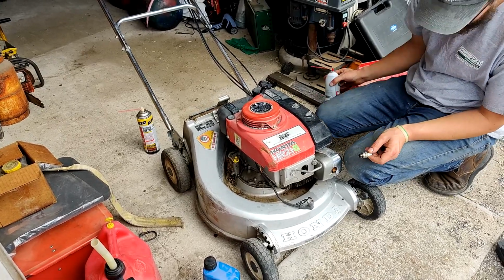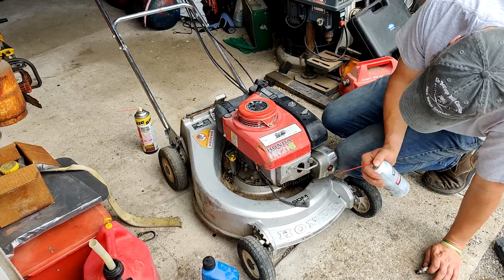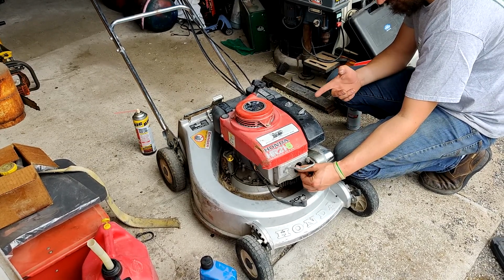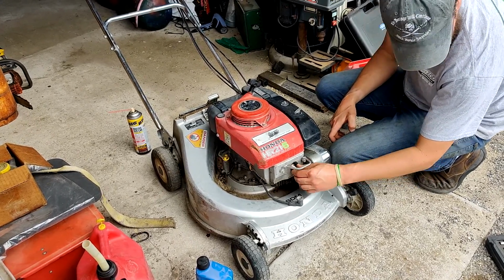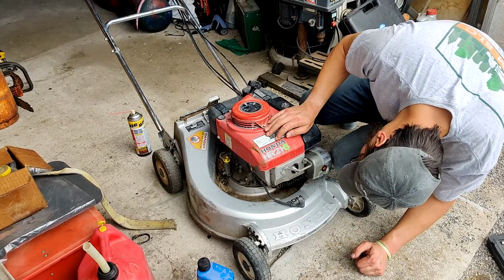Let's just see if it'll start. It's hard to pull. At this point, there's not much we can lose. This isn't industrial. It's worth rebuilding if it ends up having a rod knock or something like that. I think it's worth rebuilding.